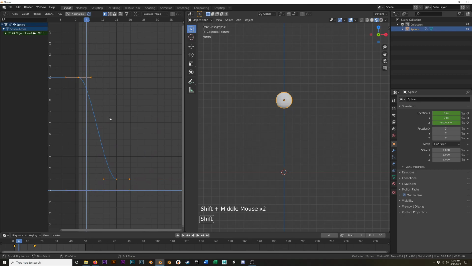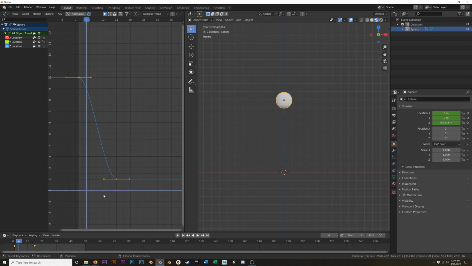Okay. So let's take a minute and talk about what this graph editor is, what it's showing, and how to read it. If you've worked with After Effects and the graph editor there, this is the same thing, or any other animation program with the graph editor. They all generally work the same. What this does is, I'm going to expand this out a little bit so you can see, it takes the values that you are keyframing and it graphs them here.